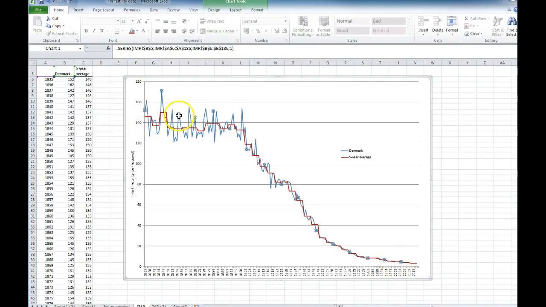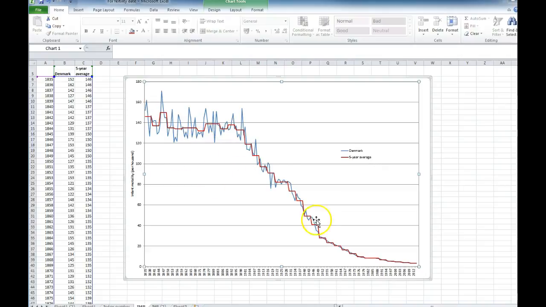However, for this period, it actually helps us work out. Sometimes we use both. We just give the Denmark, and then we give the 5-year average, and we use it for the periods where we think it is more interesting. As everything that I'm trying to tell you, this is about making sense of what it is there. I wouldn't look at the 5-year average over here. That doesn't seem very helpful. But here it just tells me that there seems to be something. This year here, they actually seem to be all of them quite high, even if the point is here. And we see actually that the figures oscillate around 135 or something like that.